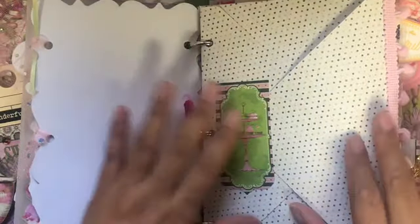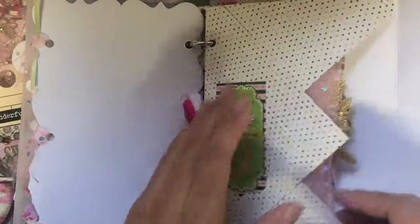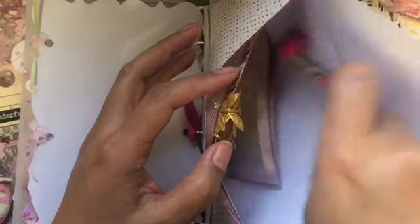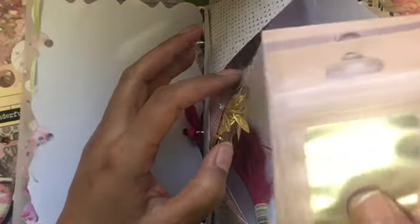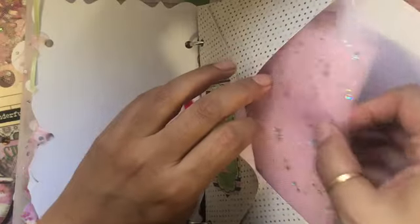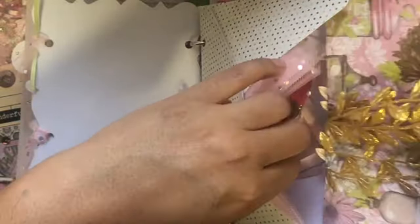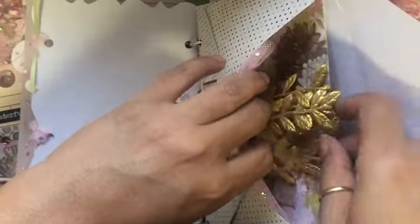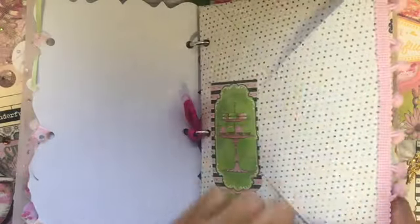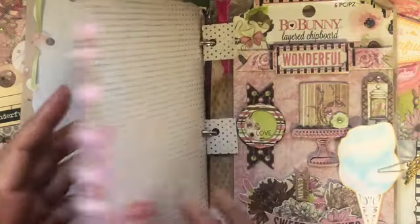Right here is a giant envelope, and inside I added a lot of goodies: some yarn so Rosa can make her own little tassels, some bags I got from AliExpress, some holographic pink tulle, and some leaves — I don't know if I already sent you some of these in our last swap, but if I did, oh well, you got more! And I added some little pom-pom trim there.